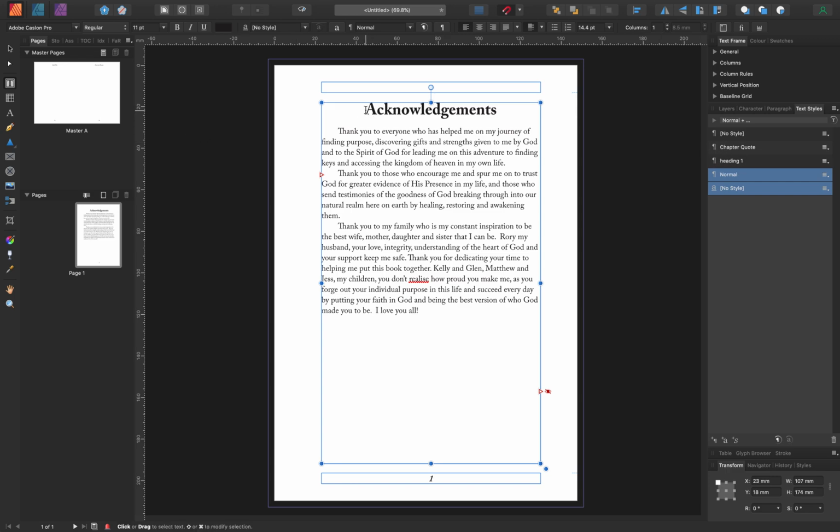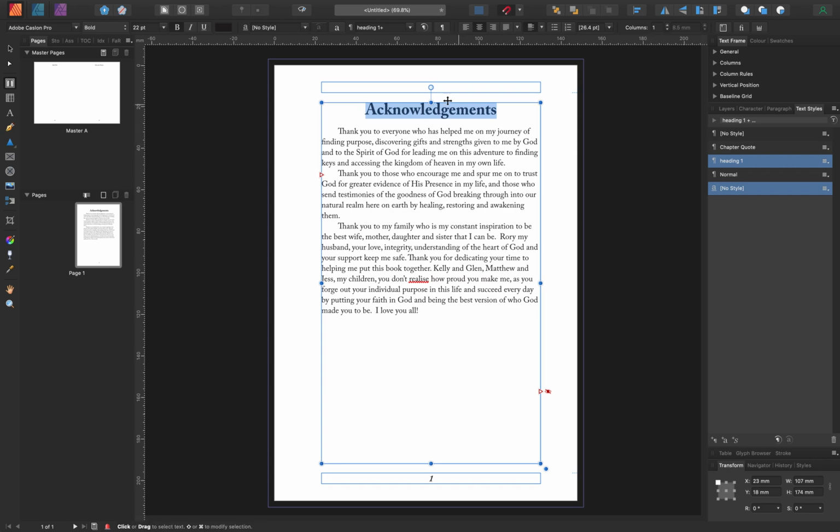Now, we want to just correct a couple of things with heading 1. So we're going to triple click on the heading, and we're going to set it up in a certain way that it's going to flow through the rest of the document. You'll notice here is a little triangle waiting for us to click on to place all the rest of the text throughout the document. We're not going to do that yet. We're just going to set up our formatting for our paragraphs correctly from a manuscript to a book.